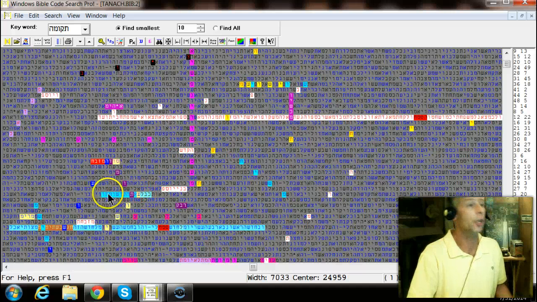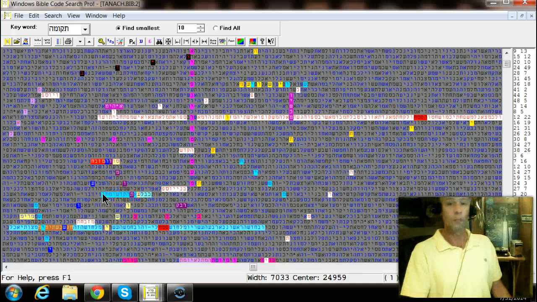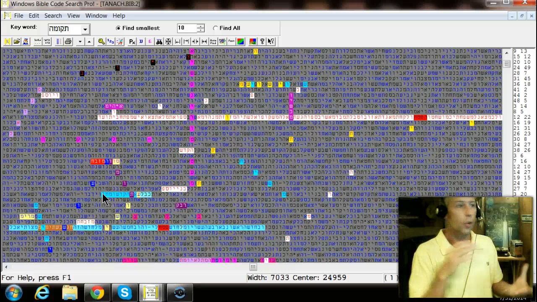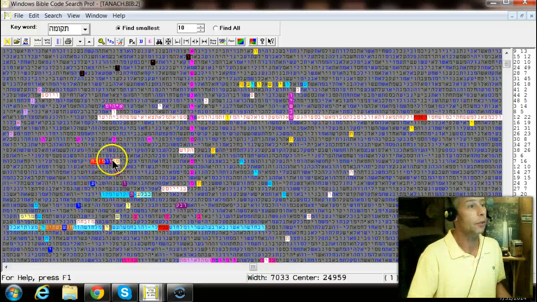Right here in the blue I have highlighted the holy things are covered. The body of Jesus, the holy things are covered. And what do we have here? Image with the Tav and Yeshua, or Jesus, running right through there. The Yod in this verse that talks about Passover. We're going to get into that here in just a second. We've got Mary, or Miriam, over here next to the Messiah, Yeshua. We've got scourged right there in the purple.